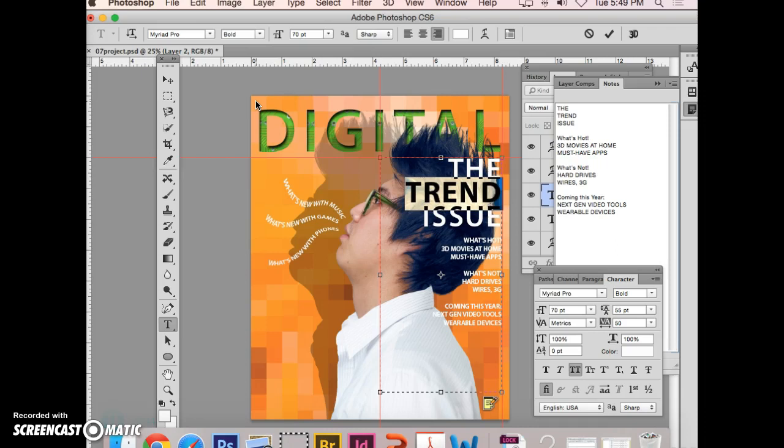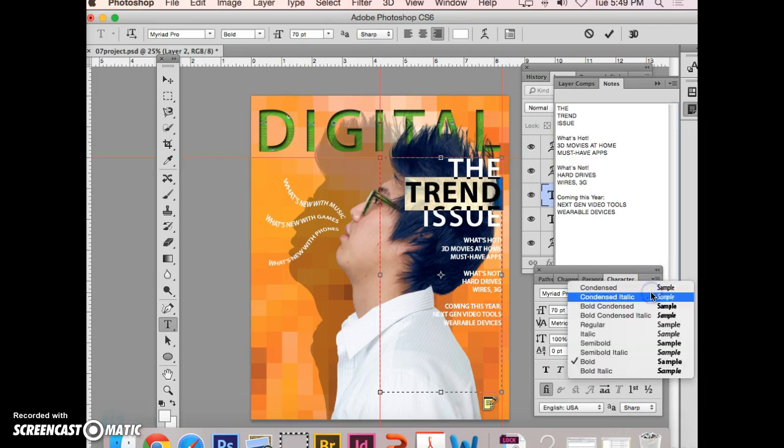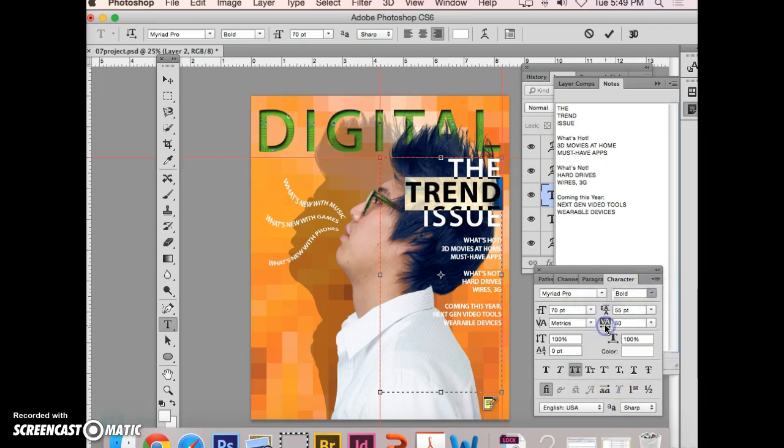So now we formatted the title, and now we're going to go on to format the rest of the text. So in the character panel, what I want you to do is you're going to stick with Myriad Pro. Font style will be regular. So we're going to change this to regular. Okay, whoops, and I need to undo that, Command Z. And what I want to make sure is that I don't have that text layer selected. So I'm going to go ahead and deselect the text.